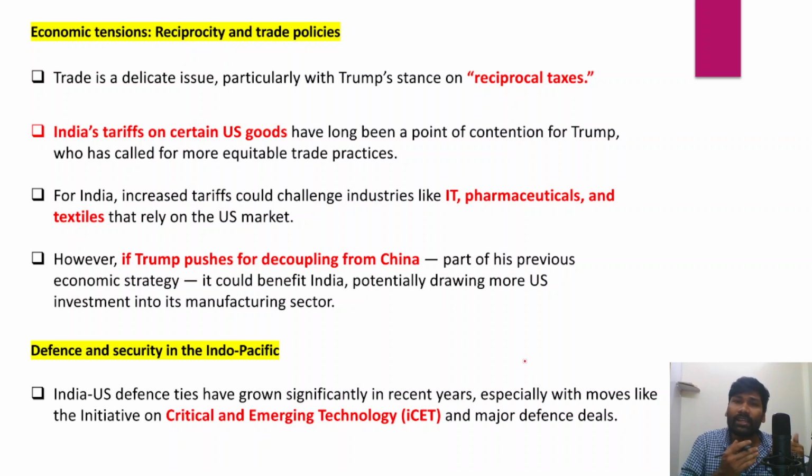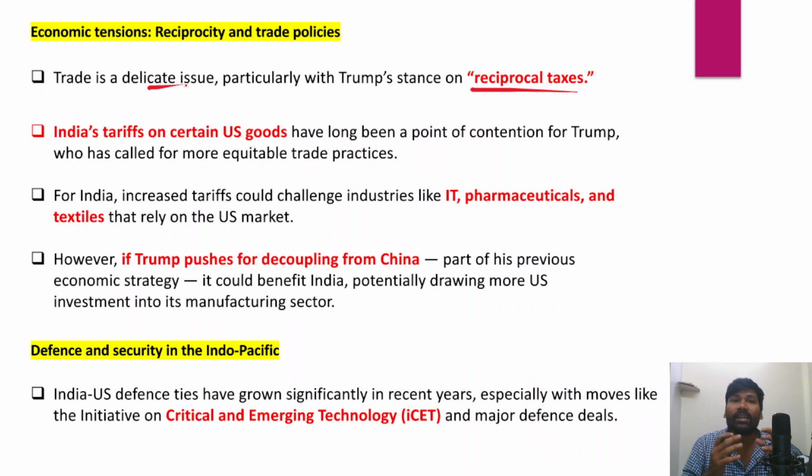However, the India-US ties, particularly under Donald Trump, are not free from challenges. Now, what kind of challenges? For example, the trade rivalry or trade war between the USA and China has also impacted US and India trade, because Donald Trump very often adopted a stance on reciprocal taxes, right? He always emphasizes reciprocal taxes, and because of that, trade between India and the USA is always a delicate issue. It is always a delicate matter.